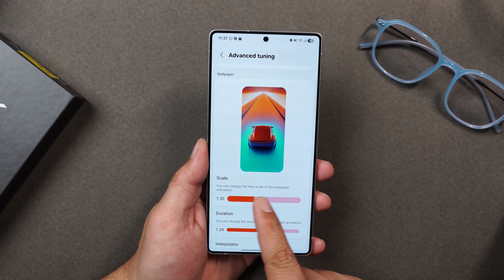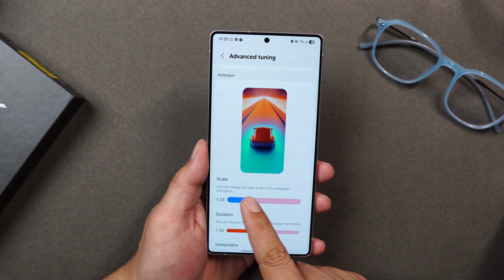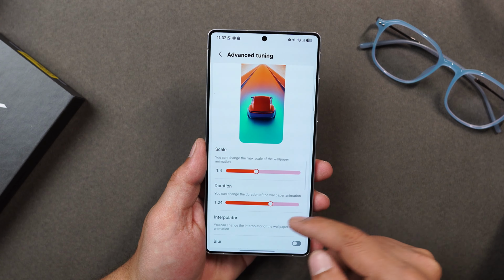So here you have the option to adjust the maximum scale or the minimum scale of a wallpaper. You can set the duration, and along with that you can also apply the blur effect while using the gestures. Then on the home screen also you have the option of scaling, which increases or decreases this bounce effect, and this is how it will look whenever you exit any application. So I'm really impressed with Samsung. Using just one application, they have given a lot of options to control the animation part on One UI 7.0.